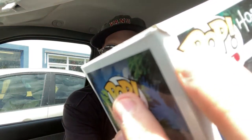Now this is a glow in the dark version, so it's obviously worth a little bit more. Horizon Zero Dawn. Now I don't know anything about it, but I comped it while I was at the counter when you saw, I guess, the run of all the pops. And this one's worth about $55. So I had to grab this one. It's got a tiny bit of corner damage. I don't know if you can see that there. Just a tiny bit, but I don't think that's gonna lessen the value of this one too heavily.